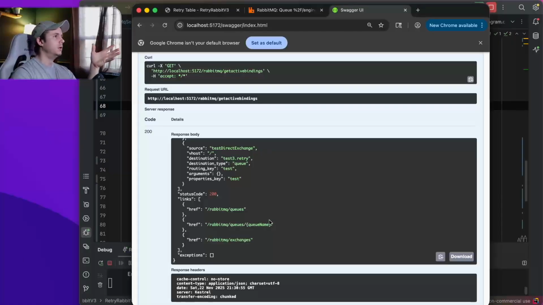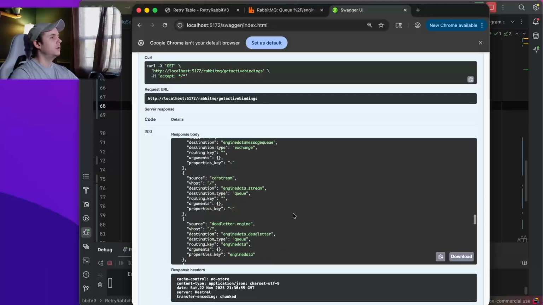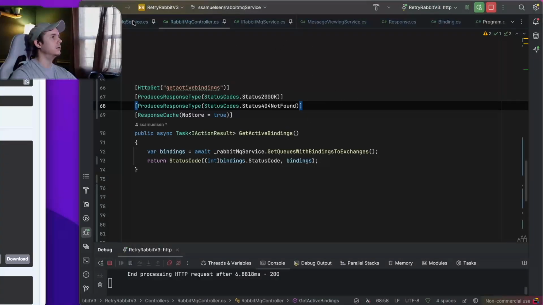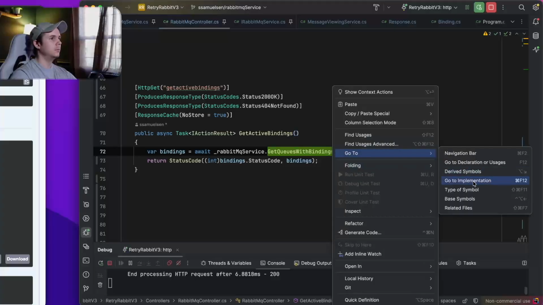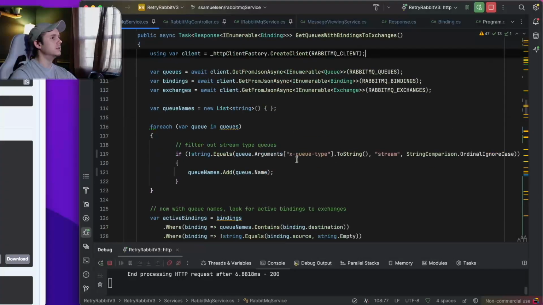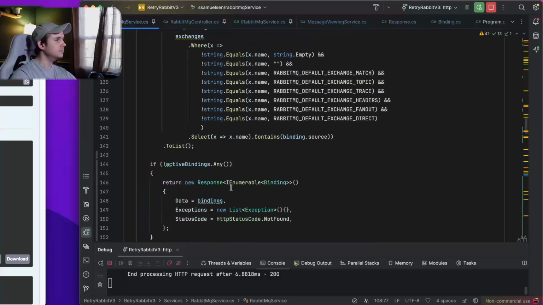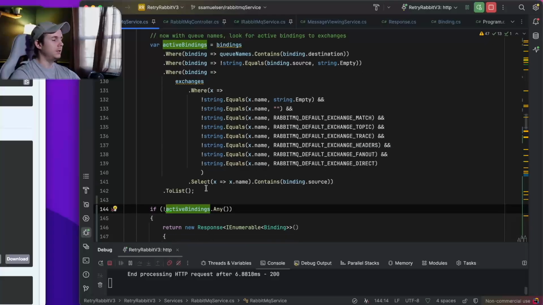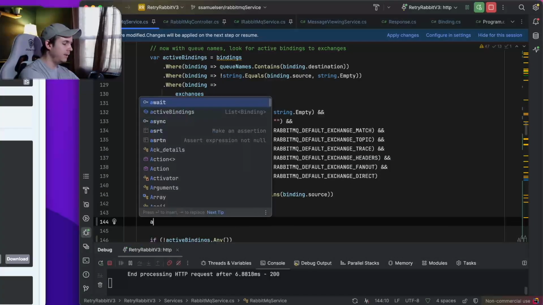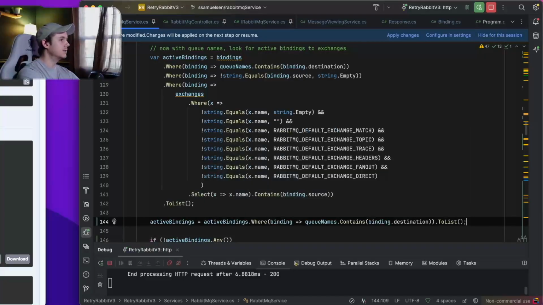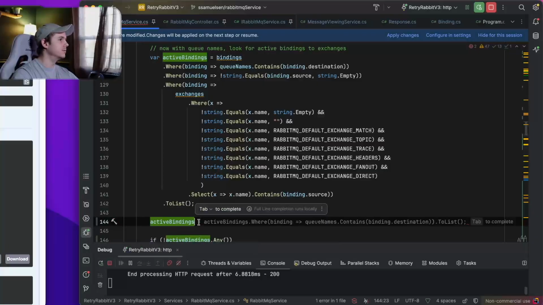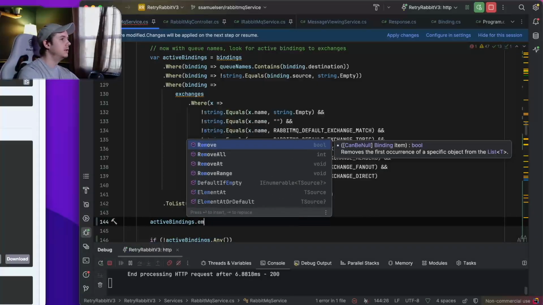I'm not going to build that right now, but I just want to show you basically how to stub it out. And then if, for example, I don't find any bindings, let's just make this not return anything. Let's just say it is going to return stuff, but I need it to not. Let's just hack our code here. Active bindings. Oh my. No, autocomplete is very aggressive sometimes. We'll just say remove all.